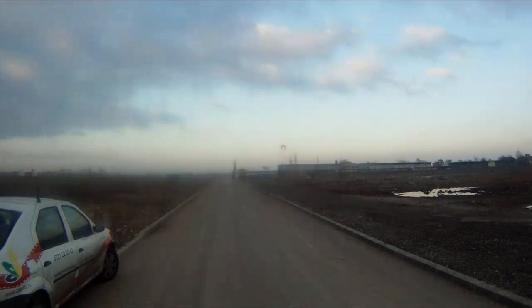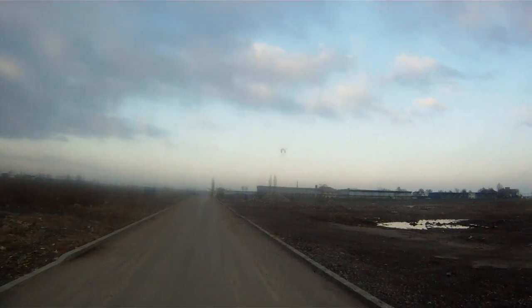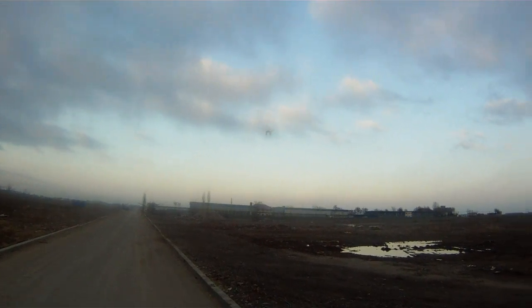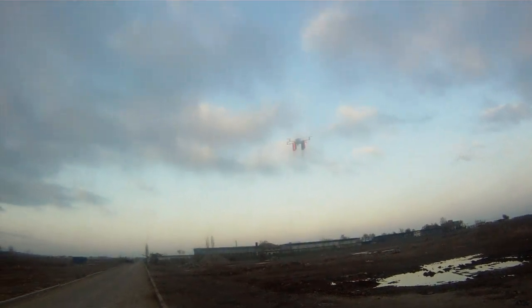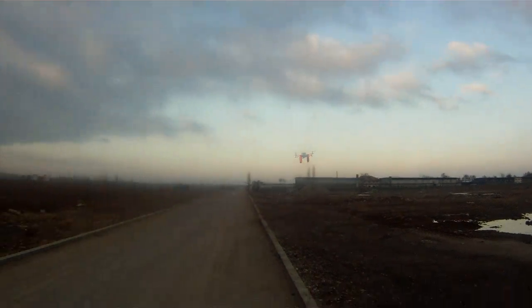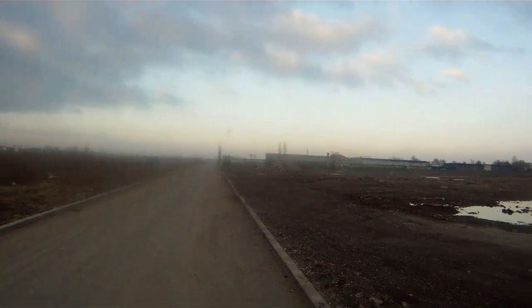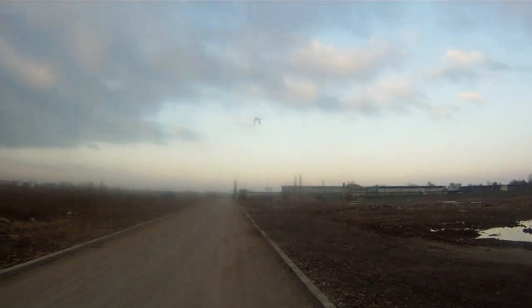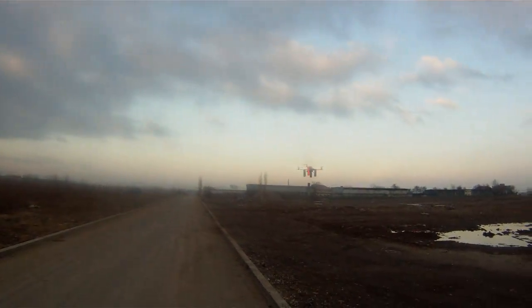So we are in acro mode here. Seems like the PIDs are okay. It's the first time it flies on a field. The PIDs aren't quite well defined. So let's put it in stable mode. Now it's stable.